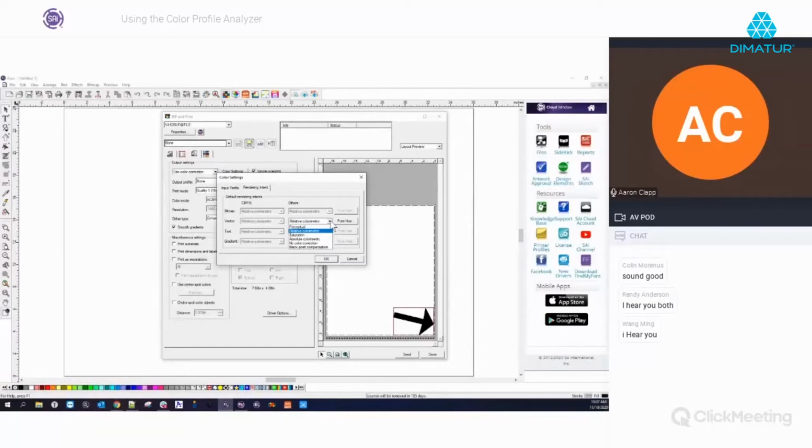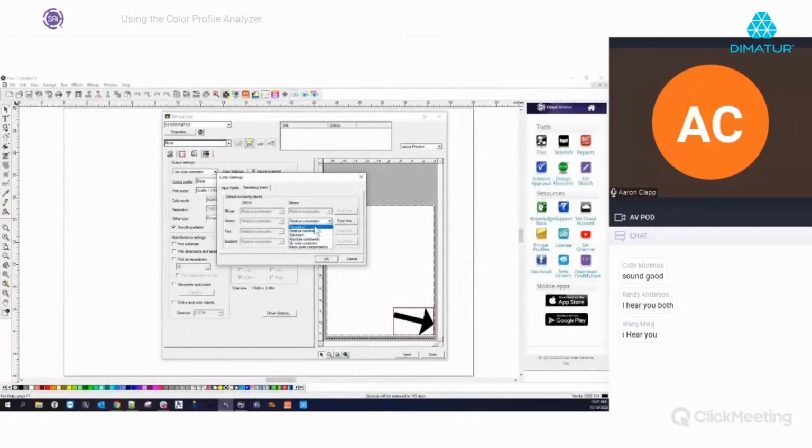And some of this can be really confusing, and you may say, well, which one do I choose? Well, this is a good question, and when we get into the color profile analyzer, we're going to see where this comes into play. But this is an interpretive process. So you have your profile, and it has a color range that it can achieve. And what these do is this is a method in which the profile gets interpreted as it goes out to your printer, and it's going to be printed by your CMYK device or whatever device that you have.